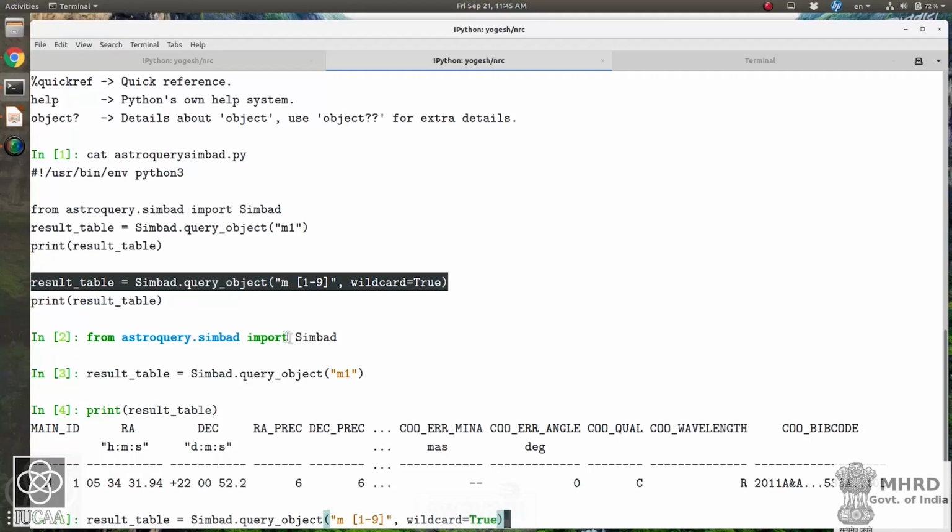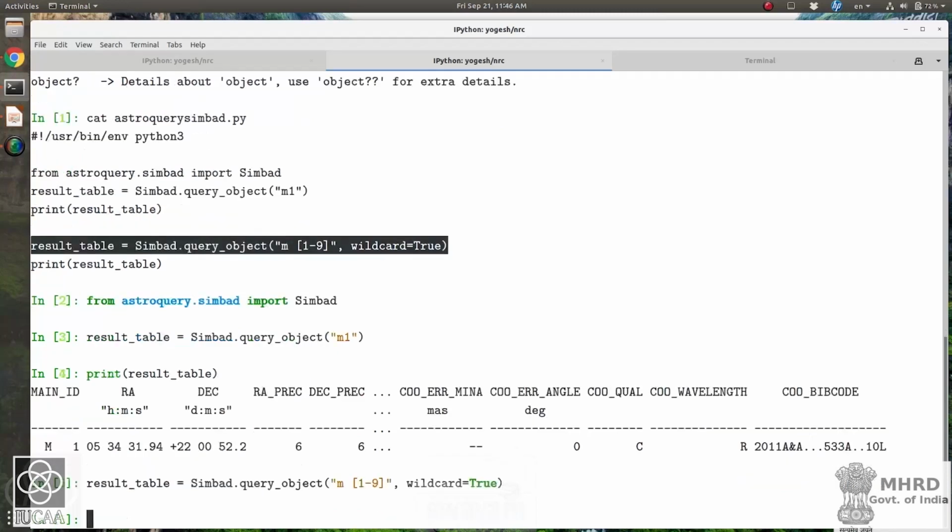So, ask Simbad for information on m1, then ask it for information on m2, m3 and so on up to m9. These are all Messier objects of various kinds. Wildcard equal to true tells this function that you should use wildcards while interpreting the input. So, then it knows that this is not some object called m[1-9], it is actually to be interpreted as a wildcard. If I say wildcard equal to false, it will work very differently.